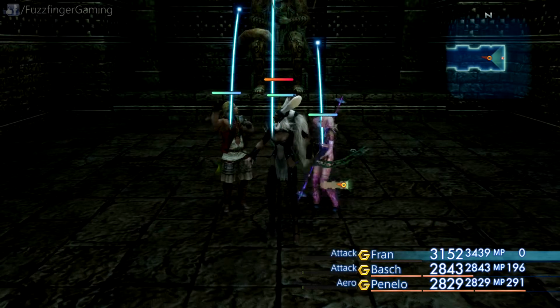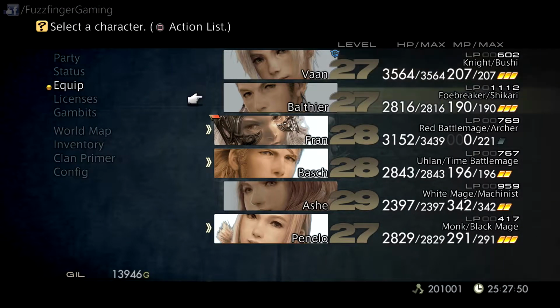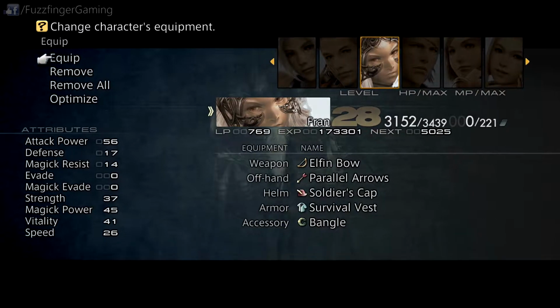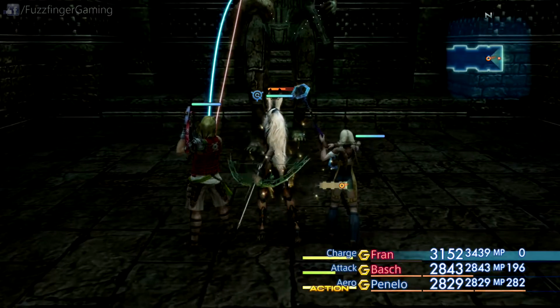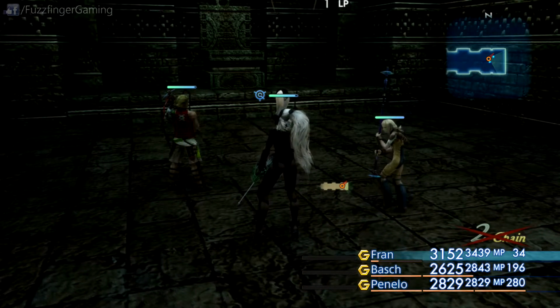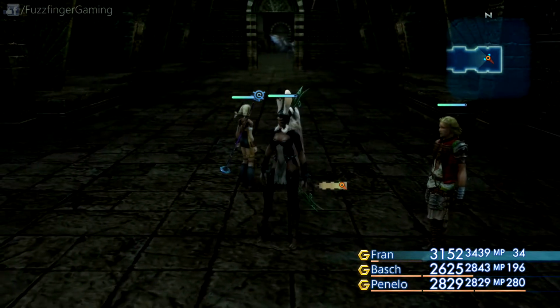So we're teleporting now into the next area, and it awakens a bit of a mean guardian fella, so we can go ahead and remove the Dawn Shard for the time being. I'm just going to equip the bangle so that we've got a nice Libra effect. And if you struggle to take this guy down, although it's not that hard as you can see, you can pelt him with wind attacks since he is weak to aero magic.